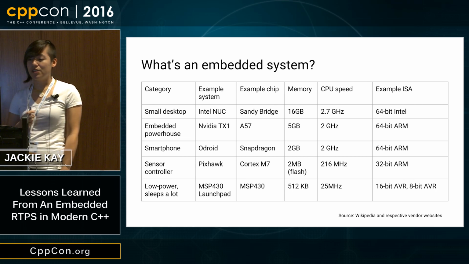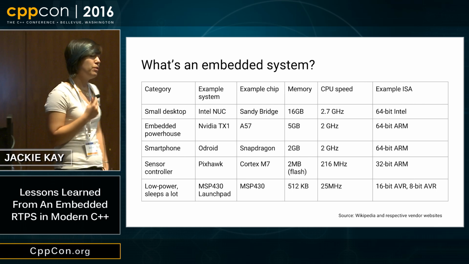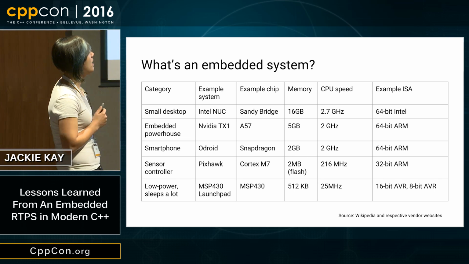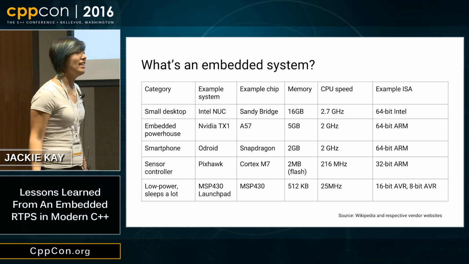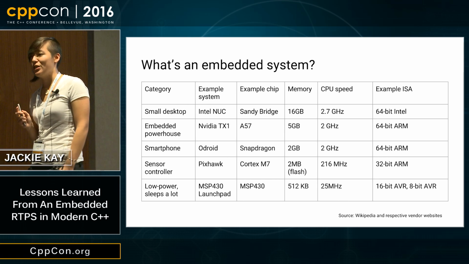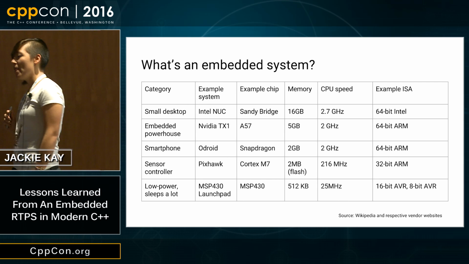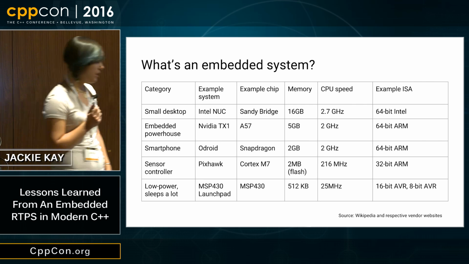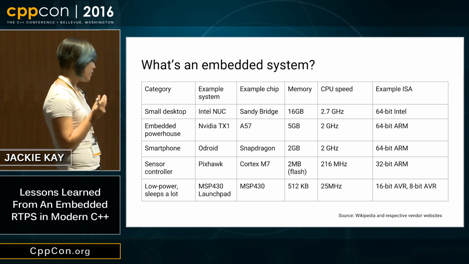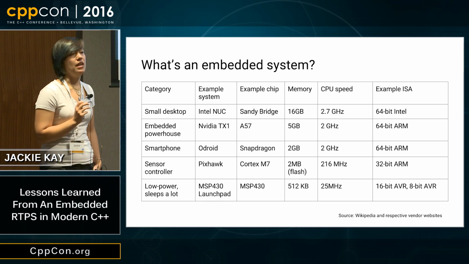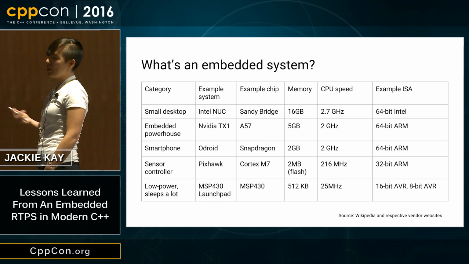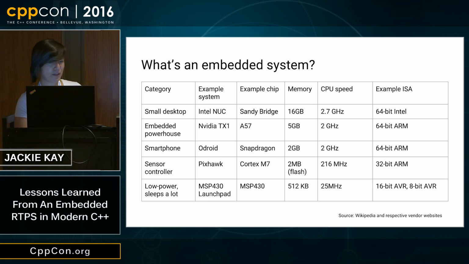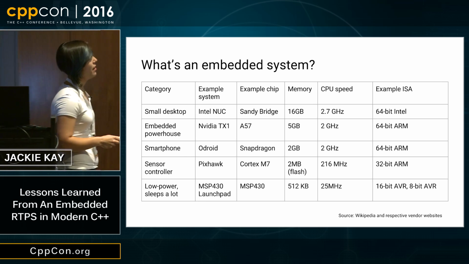And when you compare that to the bottom class on this table, the MSP430, which I actually changed this slide to include after Jason's talk, because he gave it as an example of something that's roughly computationally equivalent to the Commodore 64. That's the kind of device that we'd use in a wireless sensor network when you need a really low-power device that might spend most of its time sleeping, then collecting data and reporting that data back to a central server. So anyway, we're going to focus on one of these classes today, and it'll be this one.